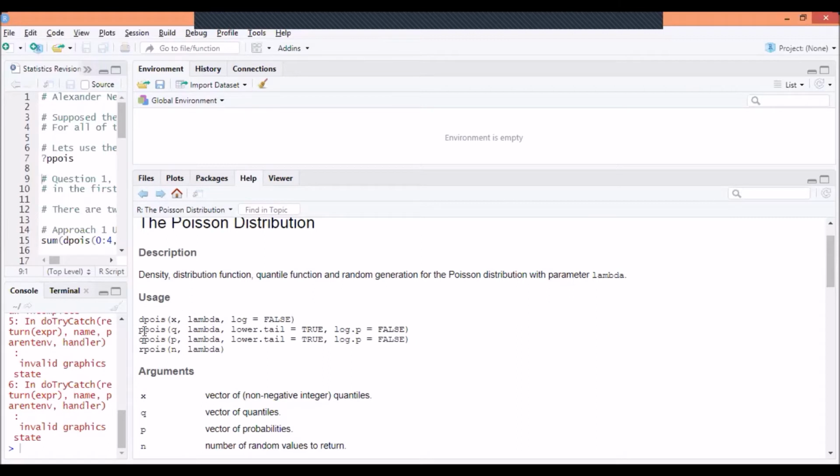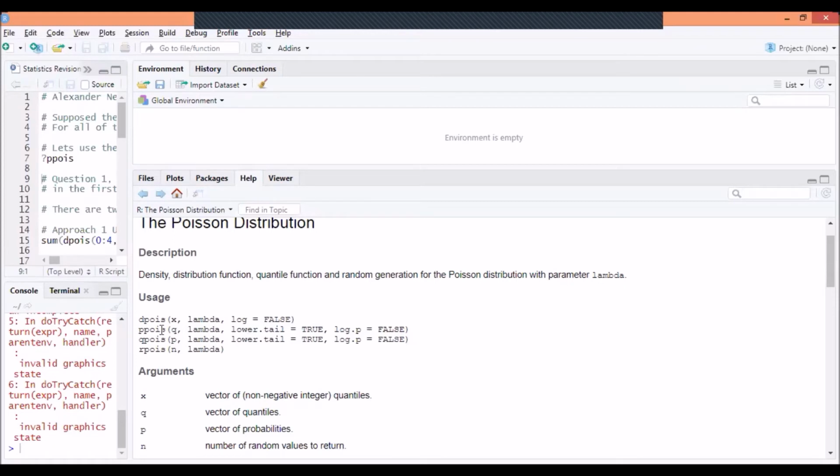The other function that will usually be of interest to you is ppois, which returns a probability, and in particular, this function you can use to get the cumulative distribution function for the Poisson distribution. So the q is the value of x, the realization that you want to calculate up to or from.